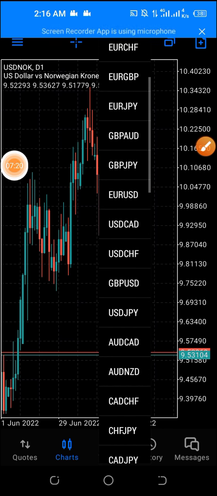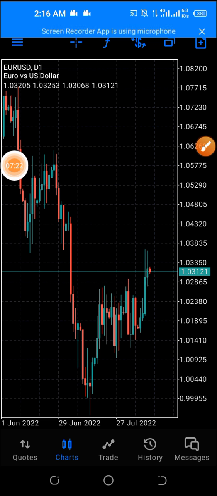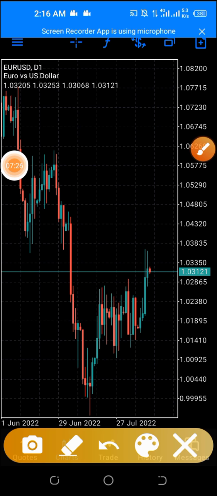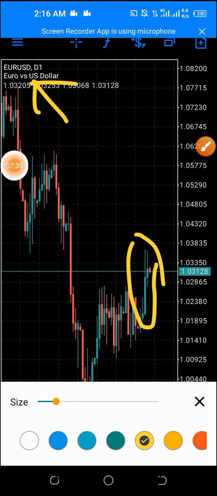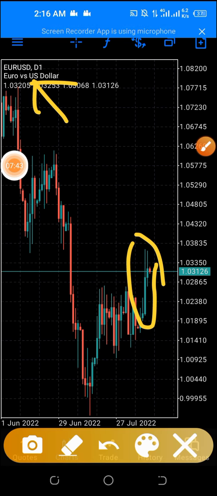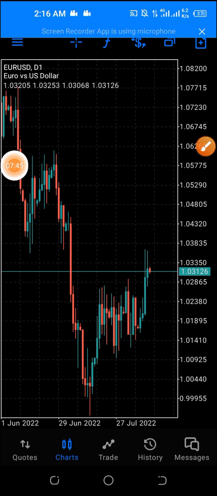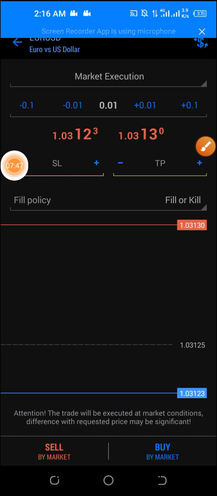So we'll be using a popular currency pair like Euro USD. This is the chart for Euro USD. You can see how it's pointing upwards. It's no longer down. It's looking upwards. You can see the name here. Good. And let's trade. Let's trade as an example. You go to that add button here, top right.